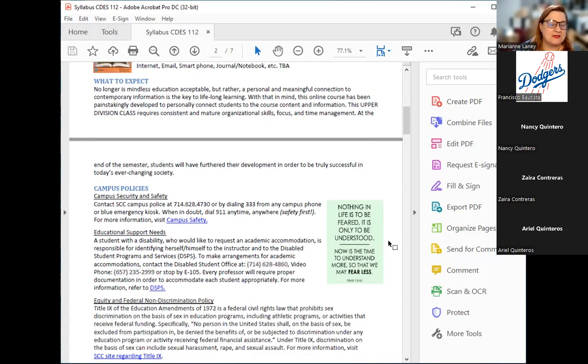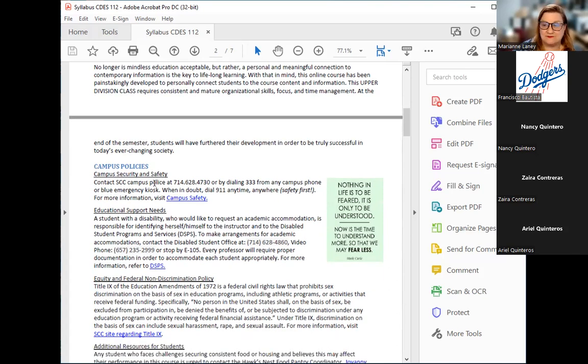So I'd be nice. Okay, campus policies. We're not on campus, but I always put this in here. If you happen to come on campus to the bookstore and something's going down, you guys can always use it. Have campus safety. I put campus safety in my phone because I'm here on campus until they lock me out like 10:30. So I always have them in there.